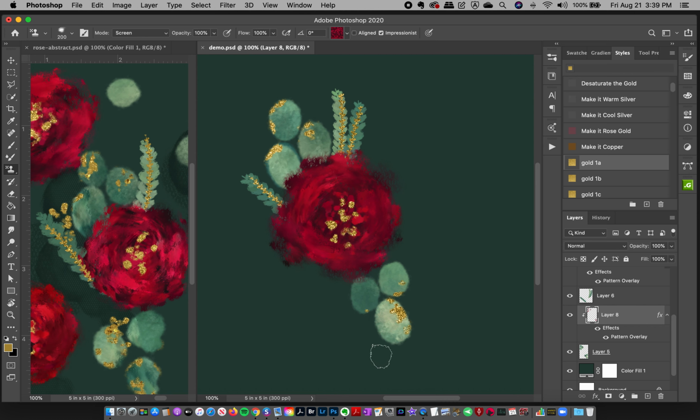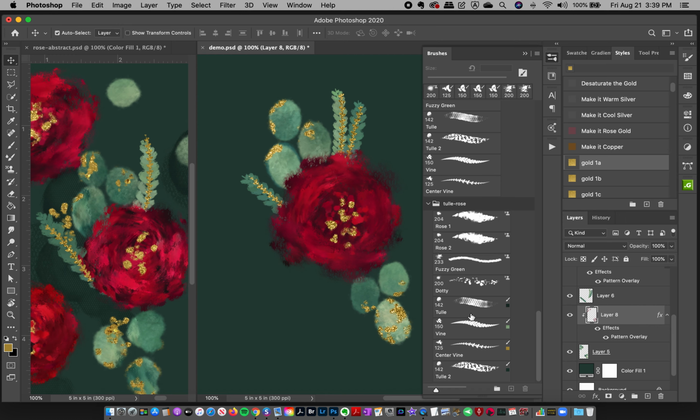I just think it looks cool, so you can have a lot of little fun there, but I just love those little gold touches. This could be a really cool motif for the edge of a card, or I don't know, a pattern design, whatever. But we're gonna add a couple more touches. I'm gonna add some tulle, and I've got my tulle brush.